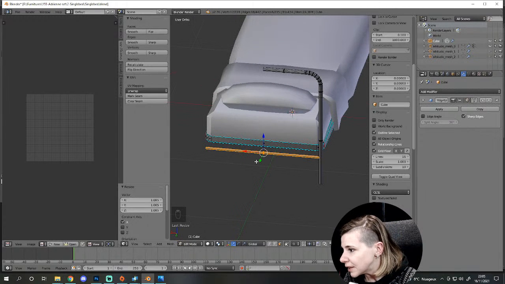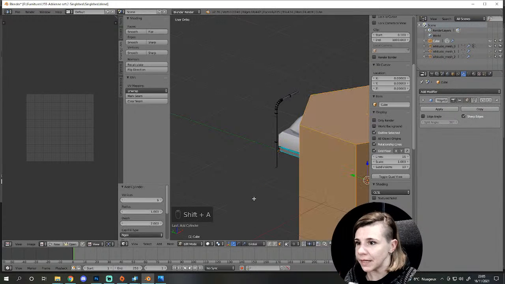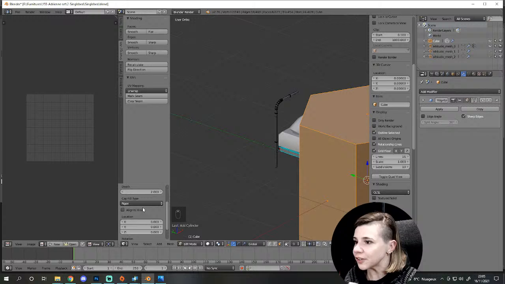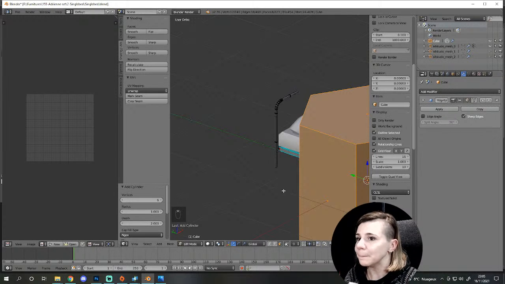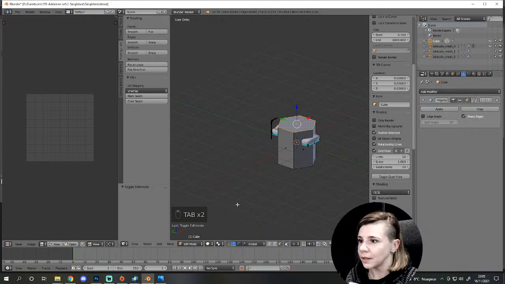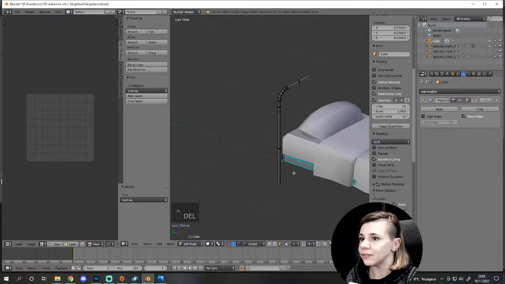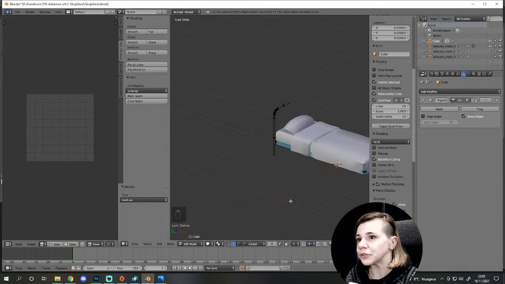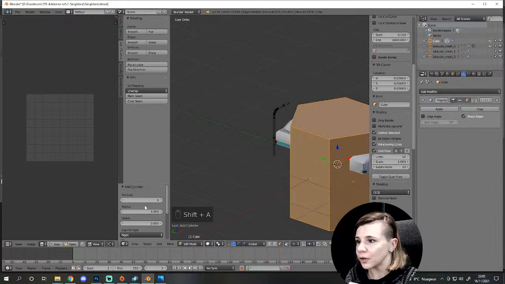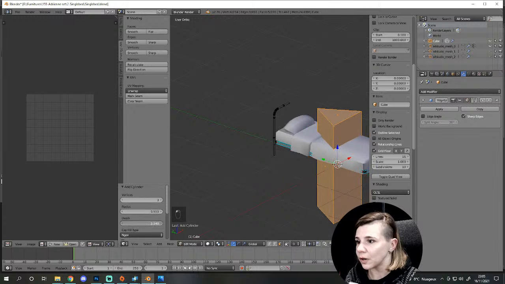How did you change the cylinder amount of faces so quickly? What's the shortcut? So when you create a cylinder, it's Shift A here, and on the left you have some settings that you can change before placing it. As soon as you start moving the cylinder, then it's done, you can't change it anymore. See? So you have to decide right away before going any further, or else you won't be able to change it. So you can change the number of vertices here, but you can also change the radius or the depth of it.